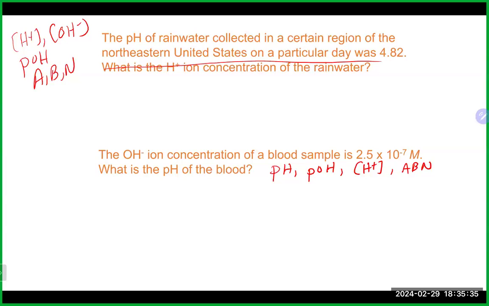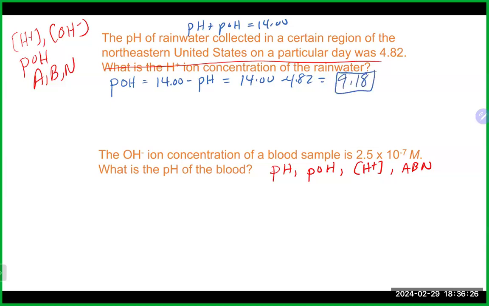Okay, let's take a look, see how we're doing. So in this particular case, we have the pH. So again, we have a few options. Probably the best option, or one of the easiest options, would be to calculate the POH from that. We could also do what the question asks, which is calculate directly from that the H plus concentration. So I'm going to start with the POH since I asked you to do everything. So the POH in this case would equal 14 minus the pH, and that comes from the relationship of the pH plus the POH equals 14. So if I do that, that will give me 14 minus 4.82, 9.18 as my POH.